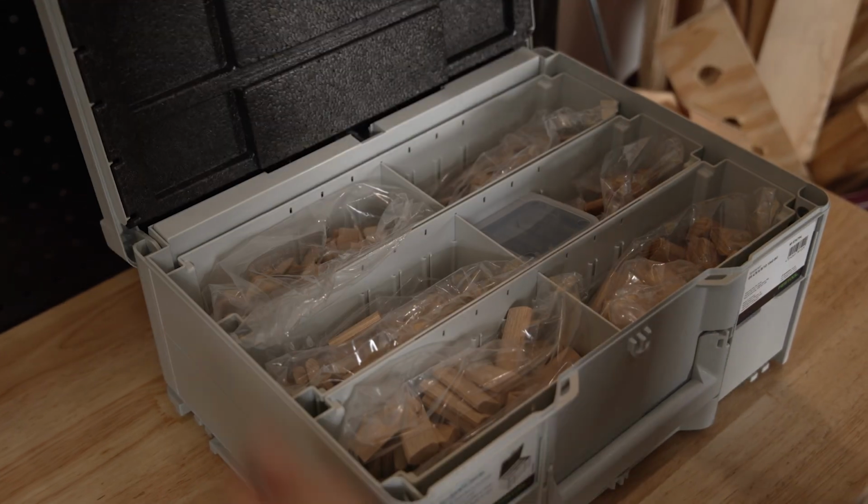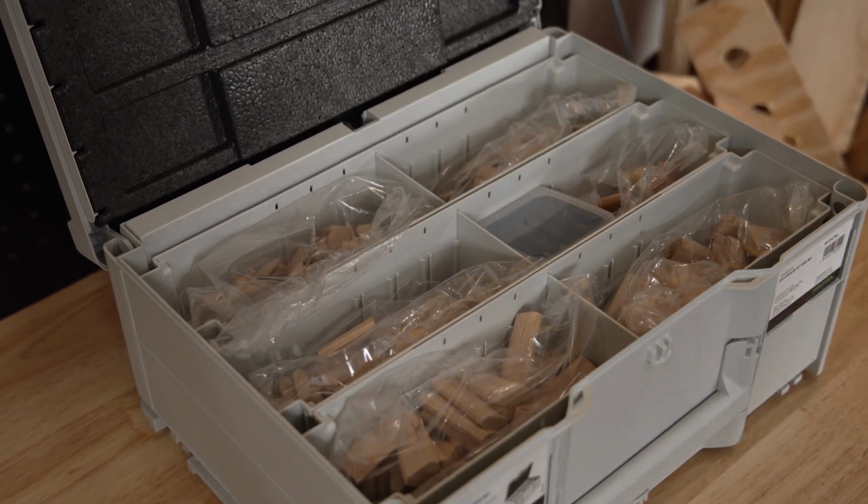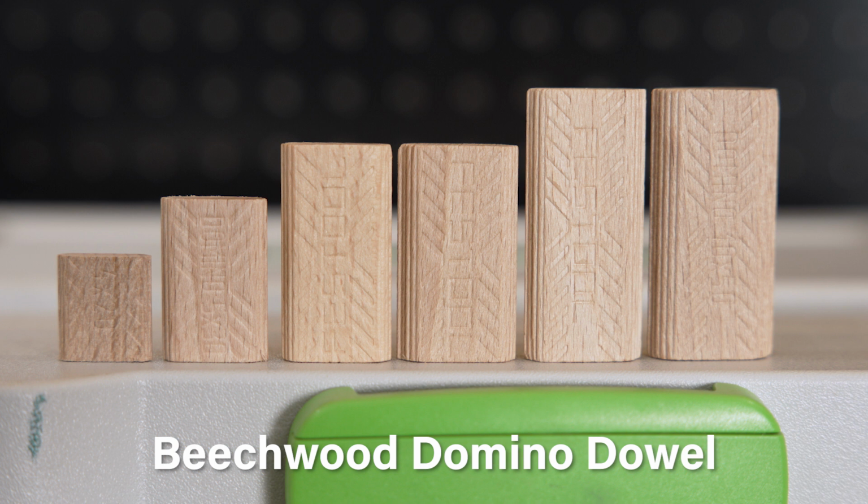The wide range allows you to determine the best cutter and domino for every job. Using a Beechwood domino dowel that bears the Pan-European Forest Council quality seal, you get peace of mind knowing that the wood is strong and sustainable.